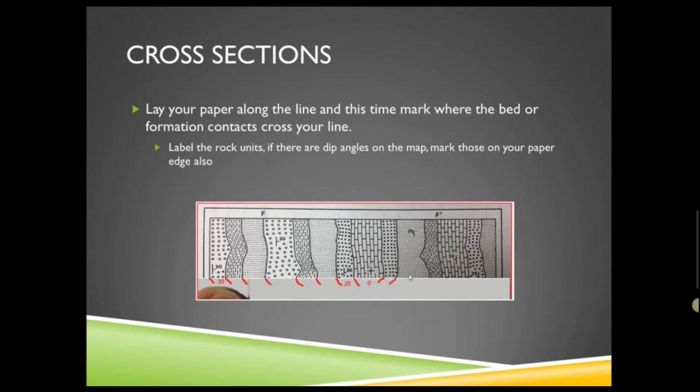Over here, we start dipping to the left. This plus mark is a 0 dip, so that portion of the rock is not dipping, it's horizontal right there at the surface, and so I've got it labeled as 0. And you go on and you do that for all of your contacts. So far it looks very much like the profile elevation lines. The main difference is the tick marks are dipping in the direction that the beds are dipping.